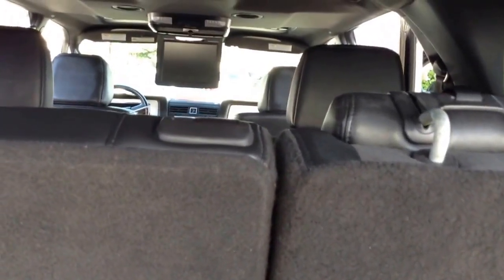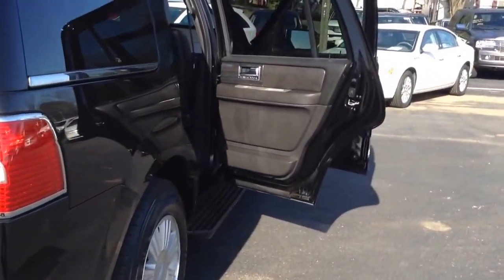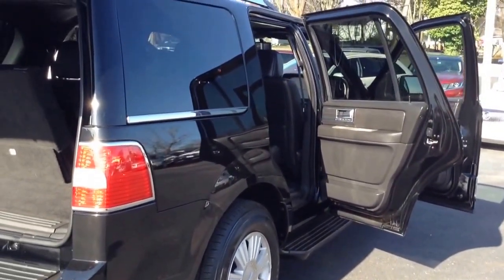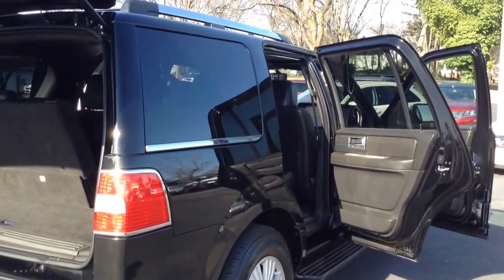If you do have passengers in the vehicle, you have the seating capacity. If you need to haul something, at the touch of a button you can lay both of the rear seats down, or lay one side then the other, for cargo capacity or seating capacity — whatever you need. Folks, if you're looking for a great vehicle, very well taken care of, a little over 130,000 miles on it, very good condition mechanically and cosmetically — this right here will make you a nice vehicle.